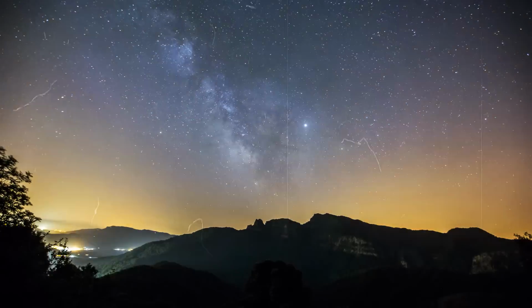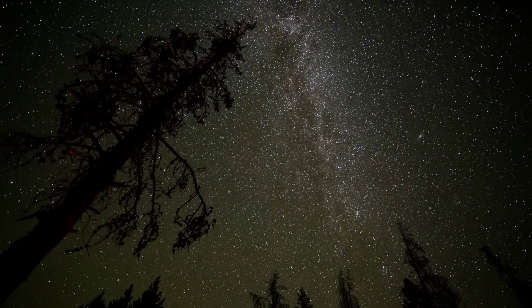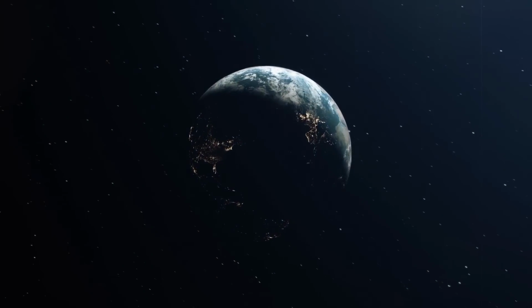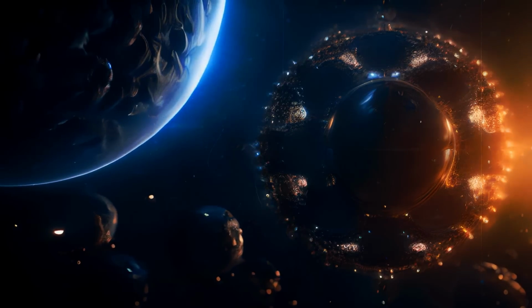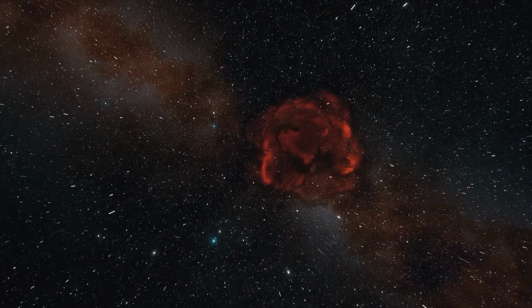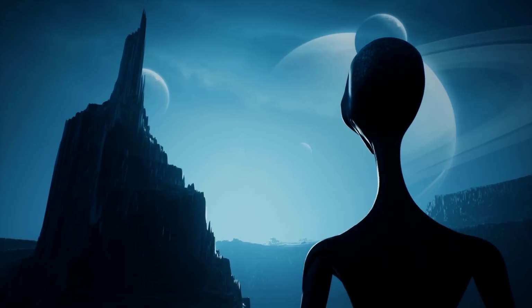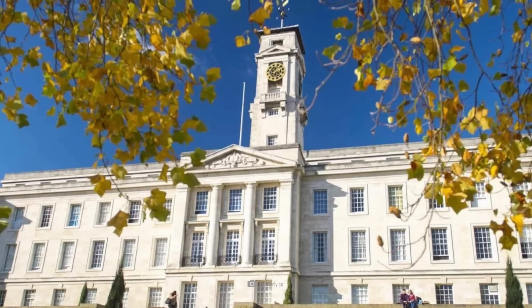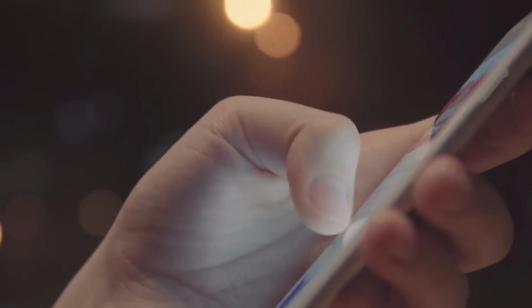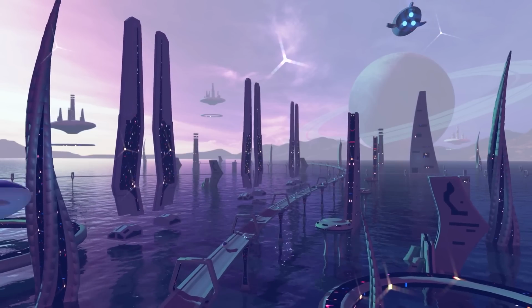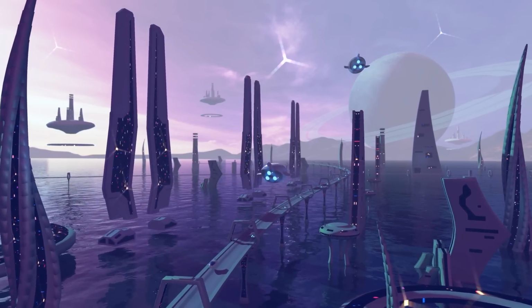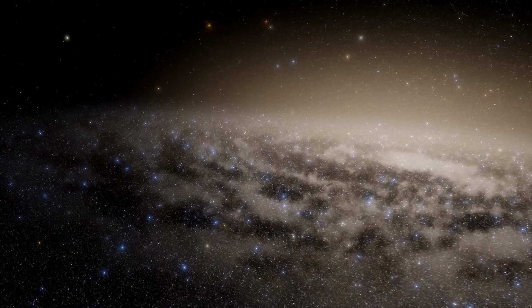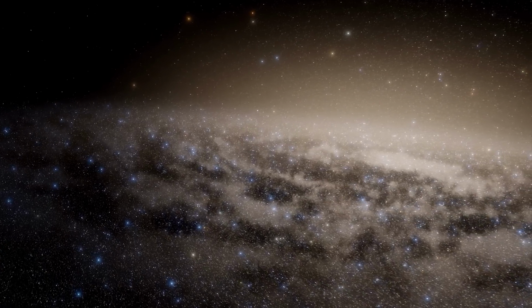Has mankind's oldest question, whether we are really alone in the universe, finally been answered with absolute certainty? Or would we be well advised to treat such reports with a healthy dose of skepticism? Not so long ago, two researchers from the University of Nottingham hit the headlines with some startling news. There could be a staggering 36 advanced alien civilizations, and that's just in our local Milky Way, mind you.